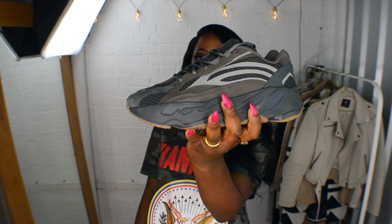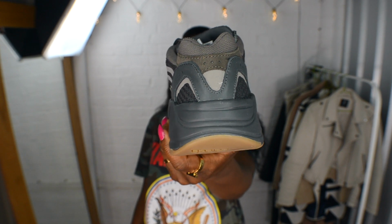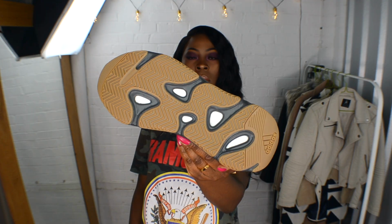And again, the color I just think is such a neutral color. This can go with everyone's wardrobe. I think it's such a nice color to have in your wardrobe, and it's quite classic, so I mean it might take a little while before you get tired of wearing these. I really like them a lot.